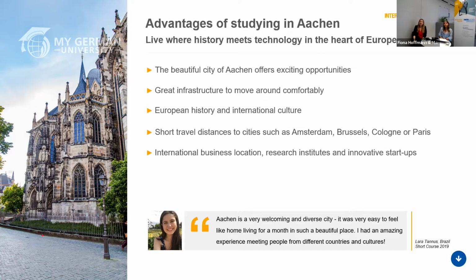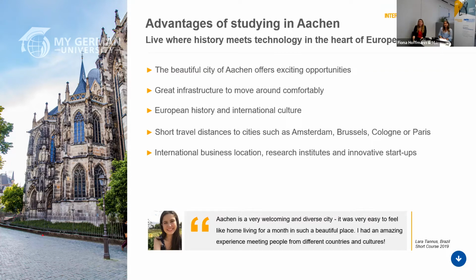As I said, you are close to the other countries and close to other capitals in Europe, for example, Amsterdam, Brussels, or not a capital, but a big city or a known city, Cologne. You can reach all these within 1 or 2 hours by train. And you can even go to Paris. You take the train from here, 3 hours, and then you're in Paris. So most of our students try to include this on a weekend as well.